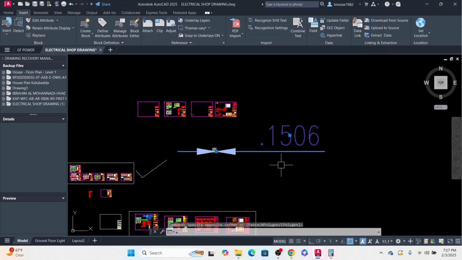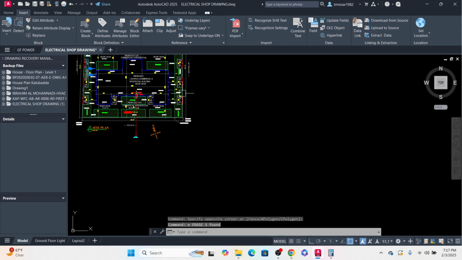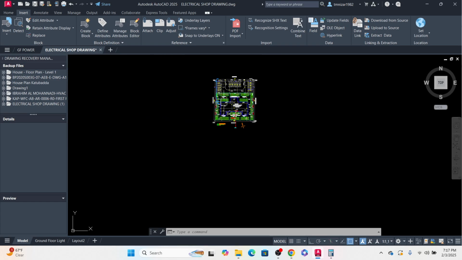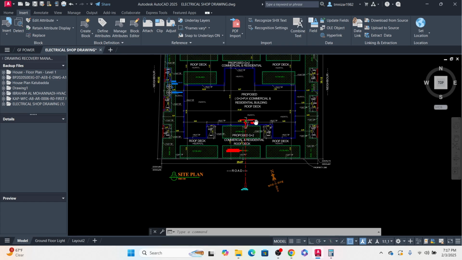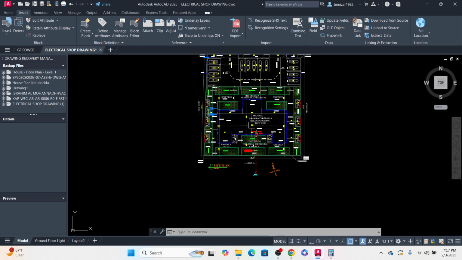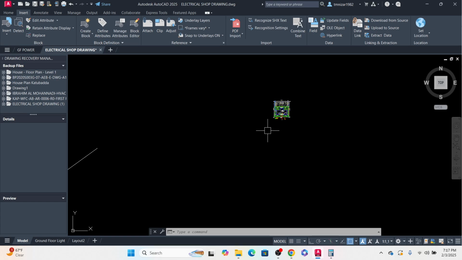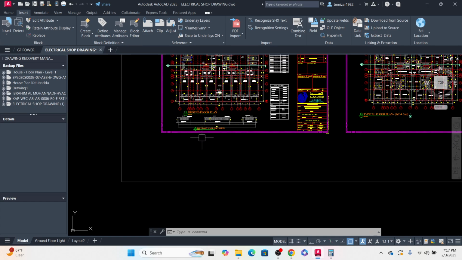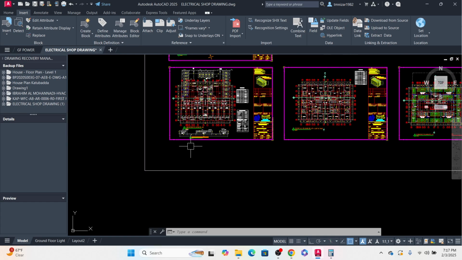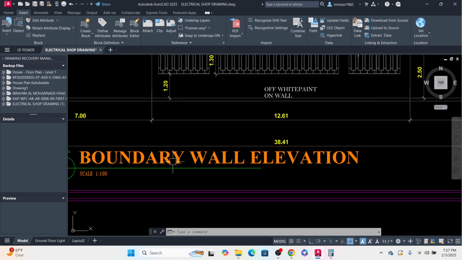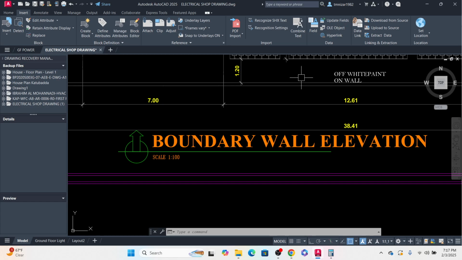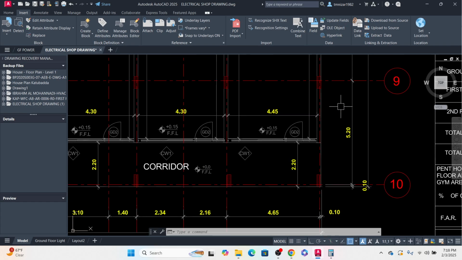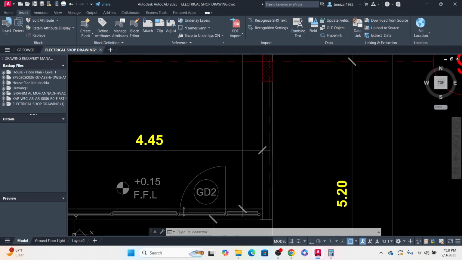Normally we don't do this one. What we do, we scale this wall thickness 200 up to 200. Okay. Then we do our work, in case we receive this type of drawing. So I hope you understand. So it's very easy to check whether it's 1 to 100 or 1 to 50. So always check. Even if they mention here 1 to 100, if you check the drawing, sometimes it can be wrong.